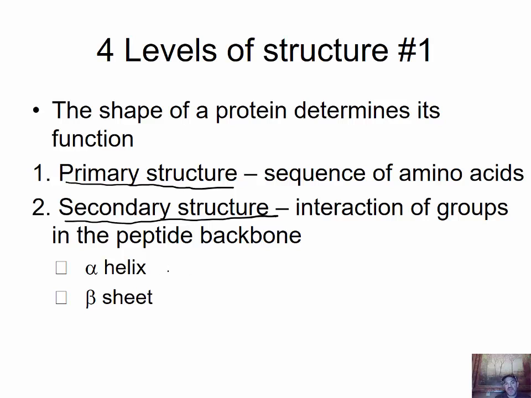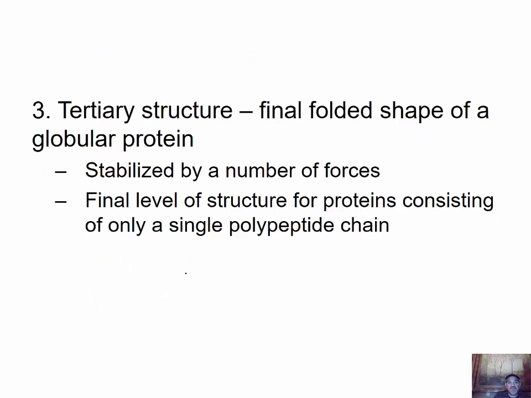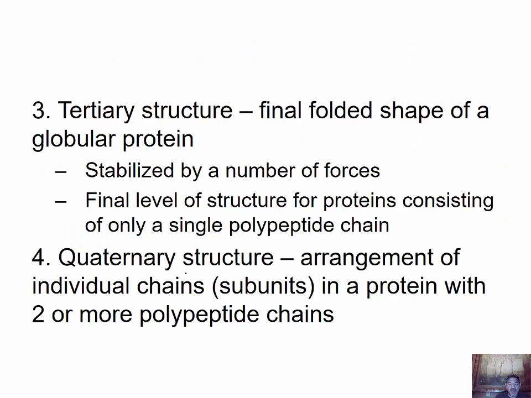And two general types are the alpha helix and beta pleated sheets. Then, if we continue to fold, we have the initial folds forming the alpha and beta structures. Then we have tertiary structure, where we have continued folding of the proteins, like we're folding it back over again on itself. And this is going to be due to interactions of the side chains of the polypeptide, those R groups that we were talking about.